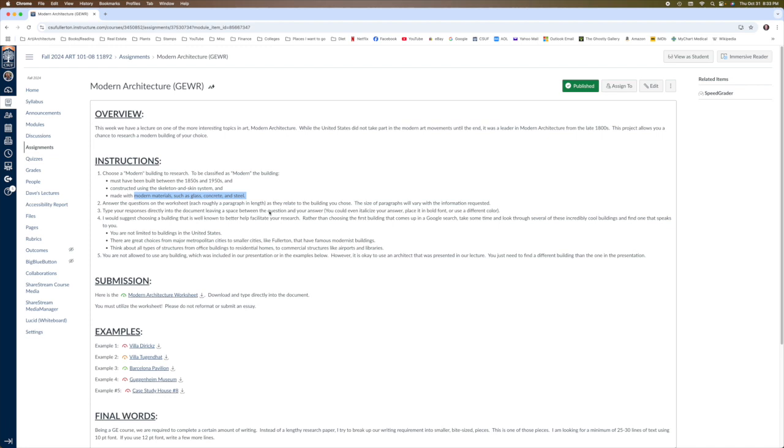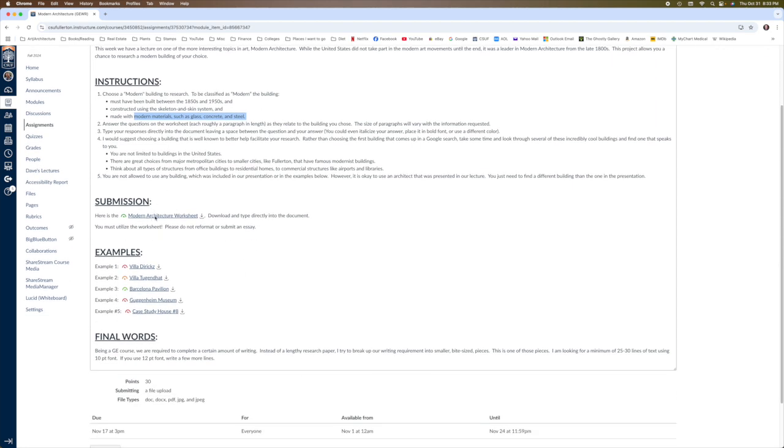Now, if you have a building that has arches and domes and shell system, that is not a quote-unquote modern building. Please keep in mind there are many modern buildings all over the place, including Fullerton, Los Angeles, New York, Chicago, Japan, Brazil, Mexico. Everywhere there are modern buildings. You are not limited in terms of geography. You are also not limited to single-family residences. There are commercial structures, airports, libraries, federal buildings that are modern.